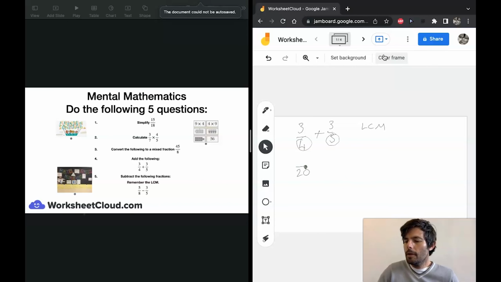Okay, so our two fractions need to be converted to a denominator out of 20, times by 5, times by 5. Remember to do the same to the numerator as you do to the denominator. Times by 4, times by 4. 12 over 20. Now my denominators are the same. I can add those fractions, and my answer is 27 over 20. And if you want to convert it to a mixed numeral, you can convert it to 1 and 7 over 20.